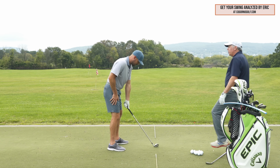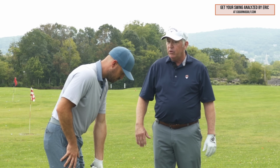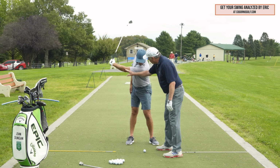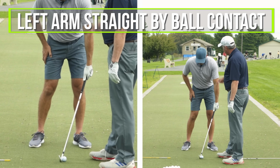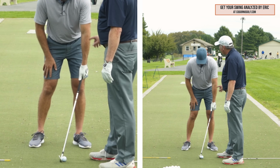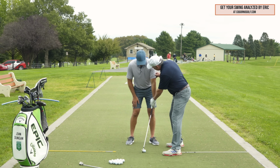By the way, you're going to know that your left arm has swung enough if you videotape yourself, because your feel sucks. Take a backswing for me. If this left arm gets all the way to where it's straight up and down, vertical, by ball contact, you've done enough with your left arm work that way. Okay, got it. Perfect at ball contact.